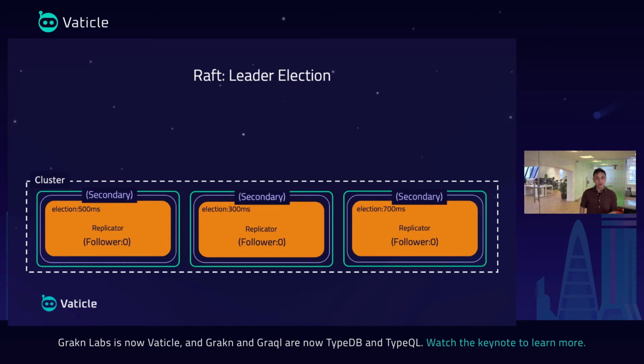The timeout values are randomized for a specific reason, which is to try to minimize, and I say minimize, meaning that we don't try to prevent it completely because it's impossible, we just try to minimize the occurrences of multiple elections happening at the same time. Having multiple elections happening at the same time is not dangerous, and it doesn't pose any threat to data safety, but it does cause some performance issues because it'll be more likely for the election to not reach a consensus of who should be the leader, because maybe half of the servers will vote for server 1 and the other half will vote for server 5, for example, right? And when that happens, the election will need to be re-triggered. Therefore, we should always try to minimize the number of elections that happen concurrently.